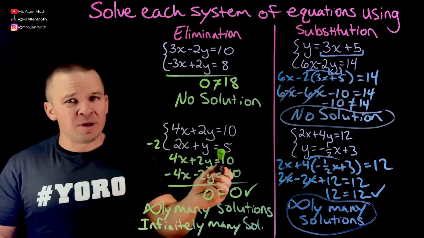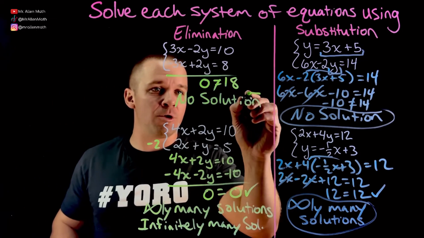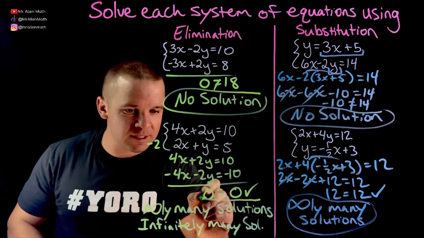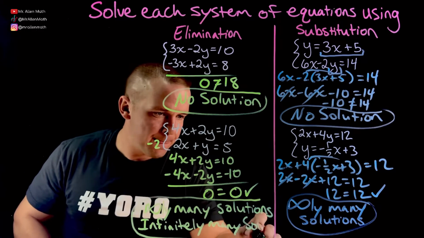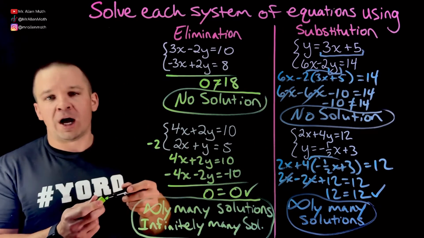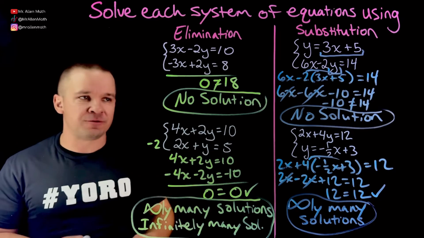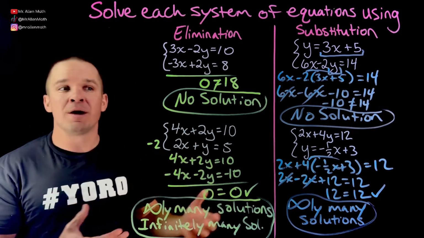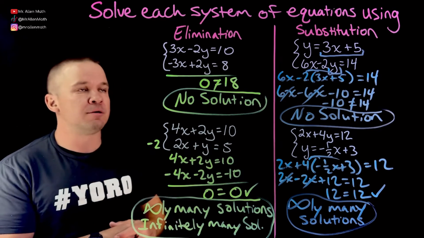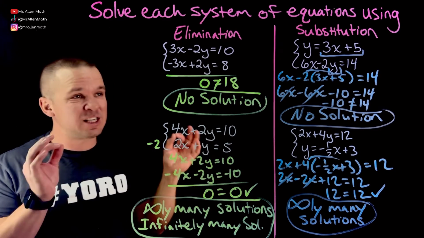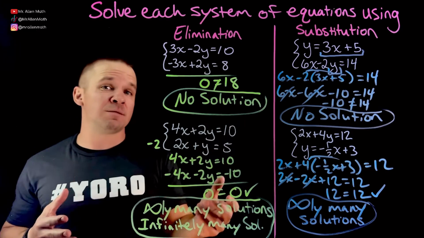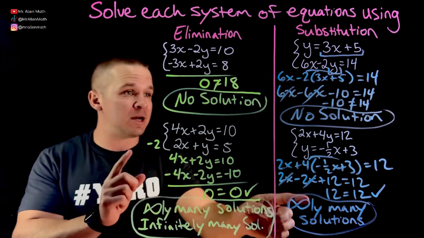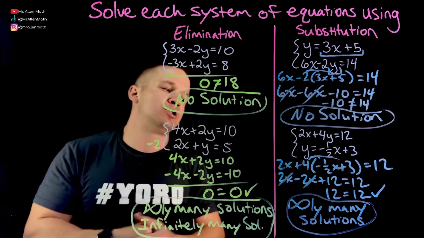So a lot of the elimination method, you're generally going to see where you end up with like 0 equals 0 because everything just gets eliminated, right? But in substitution, we're often left with 12 equals 12 or a 5 equals 5. It could be 0 equals 0, but a lot of times you might be left with something like that where you actually have some numerical values there, not just 0 equals 0. All right, there we go, guys. Those are the special cases of solving systems of equations where you have infinitely many, not all real numbers, infinitely many solutions and no solution situations.